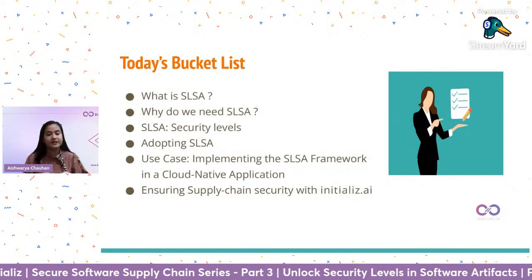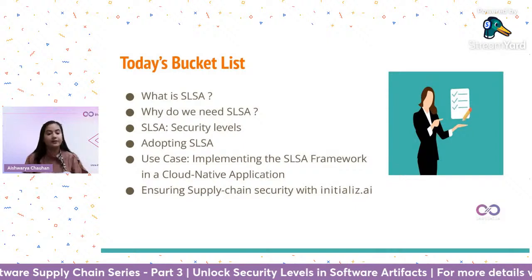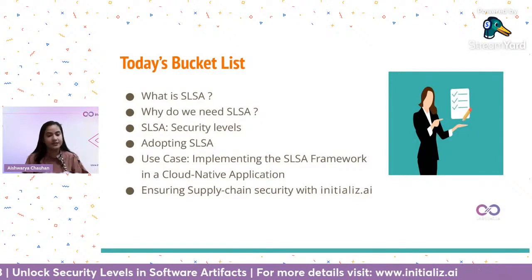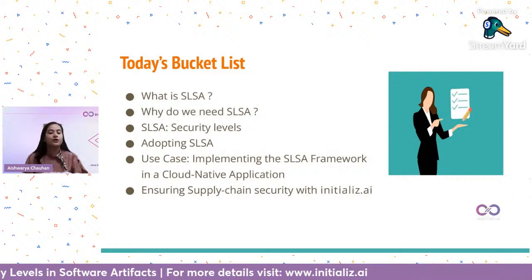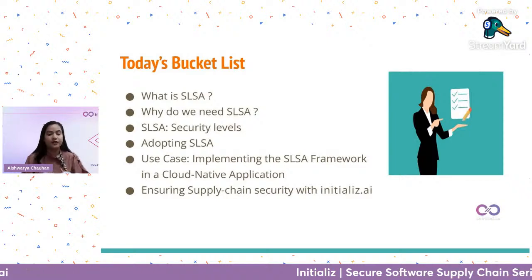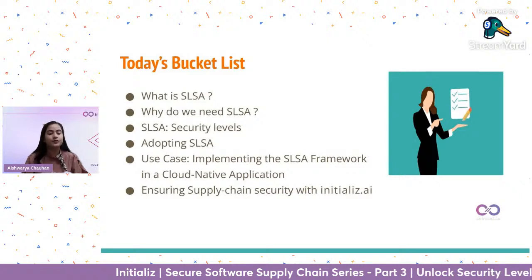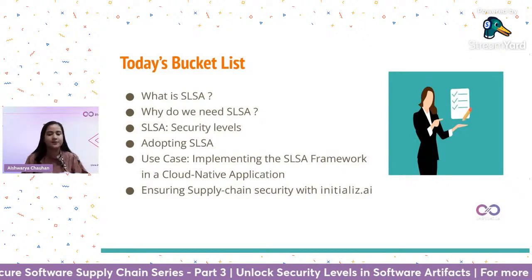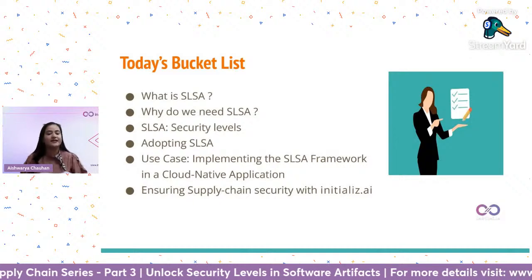On today's bucket list, we'll be learning about what SLSA is, why we need it, and its different security levels, and how you can adopt SLSA. We will be learning not only with words but also with a use case where we implement the SLSA framework in a cloud native application. After that, we will move on to learn about initialize.ai and how it ensures supply chain security. So let's get started.